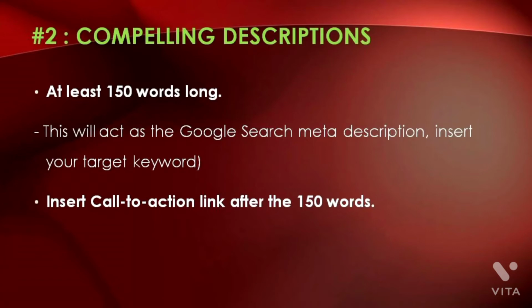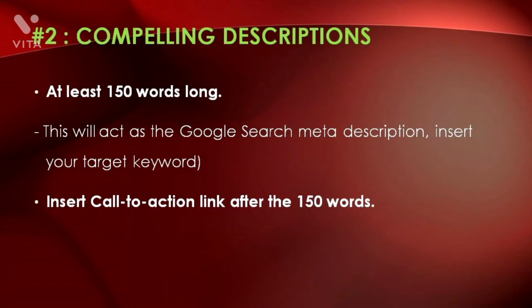Second strategy, write compelling descriptions for your channel. Make sure your channel description is at least 150 words long. The reason is because what you write will act as the Google search meta description that will appear on search engine results. This is also where you want to insert your target keyword that will increase relevance and popularity.